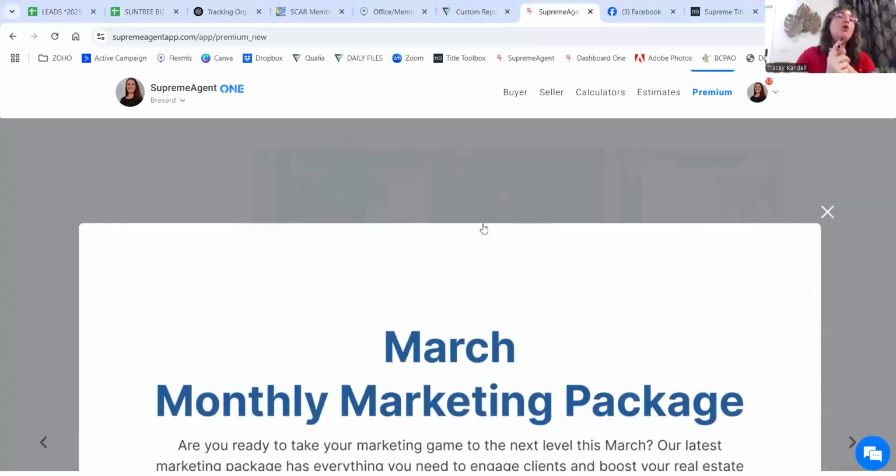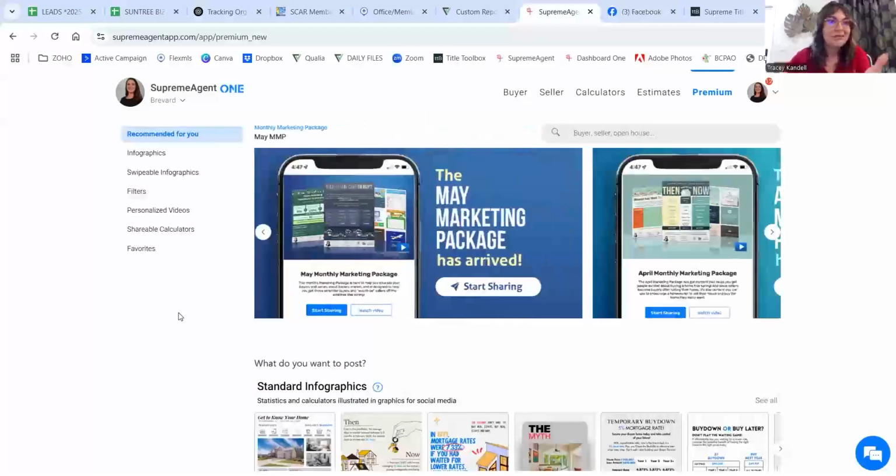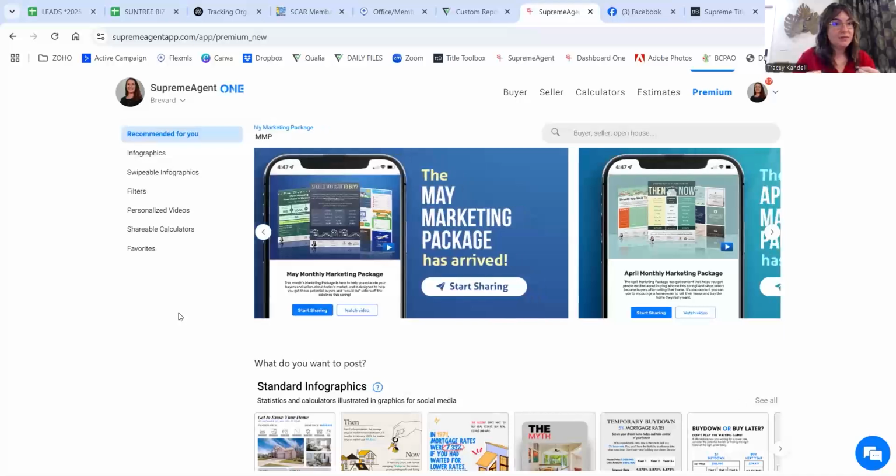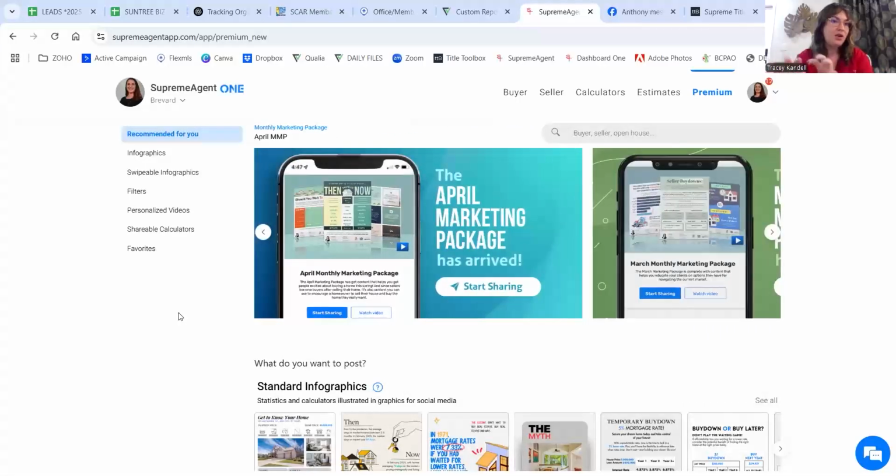So if you have no creativity, if you have no time to comb through things and pick out what you want from the marketing page, use the monthly marketing package. Just use it. Because at the very least, you get 4 posts. That's 1 post per week. And it keeps you relevant for the month. And then next month, just work a little bit harder to get more posts out. But at the very least, do this. I mean, it takes 5 seconds. Because all you need to do is download these things and schedule them on your Facebook Meta Business Suite.